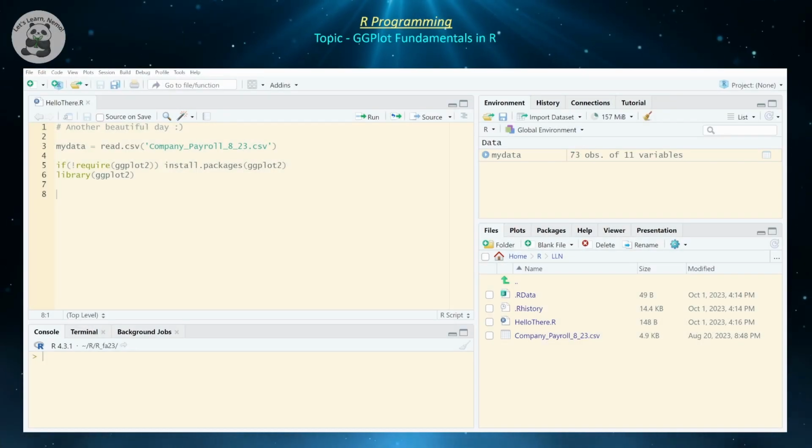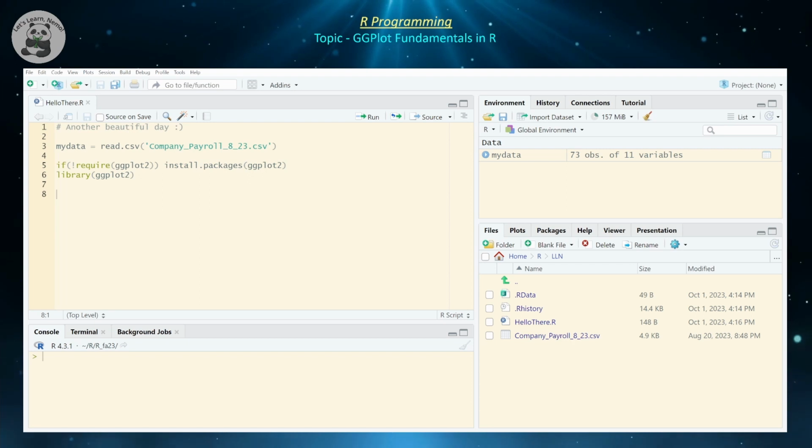Today we're going to be continuing our exploration of the R programming language, and we're going to be introducing a quick tutorial on how to make some of your graphical analysis a little bit more colorful, impactful, and a little bit more adaptable in terms of what you would want to change in terms of the graph and the RStudio environment. So the library that we're going to be working with is usually referred to as GGPlot or sometimes GGPlot2, and it pretty much makes all of your base R graphs a little bit nicer and more appealing to the audience. Now at first it is a little bit of an overwhelming experience because there's so many things that you can do with your graphs.